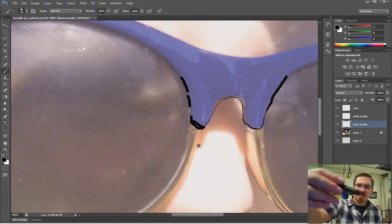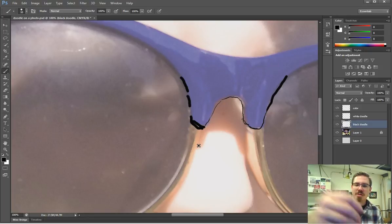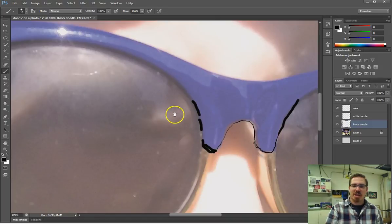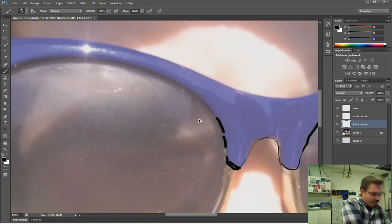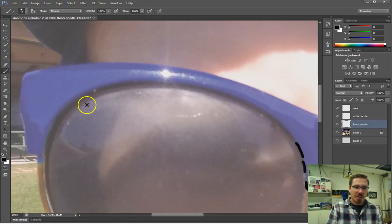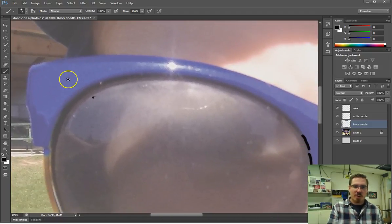One of the great things about using the stylus is that this teeter-totter button, we can use it as we're zoomed in. We can teeter-totter forward with that button, and the cursor becomes a hand. This is like a default setting. You can always change that in your Wacom tablet preferences. But you can zoom in, and you can use small brushes, and when you need to move, you just hit that forward button, and it turns into a hand, and you can click and drag to move your photo around so that you can navigate better.